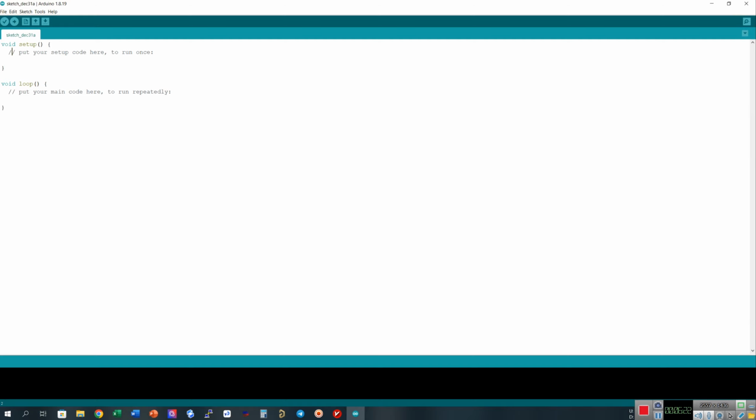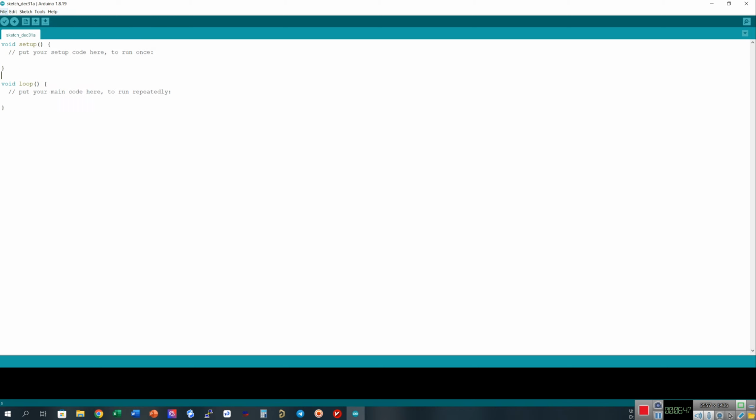You put your setup code here to run once. We put our pin code or serial code in this part to run once, and we have the loop function to run our code repeatedly.